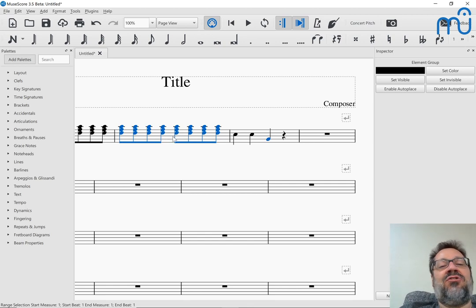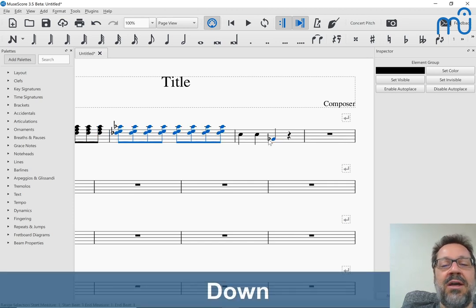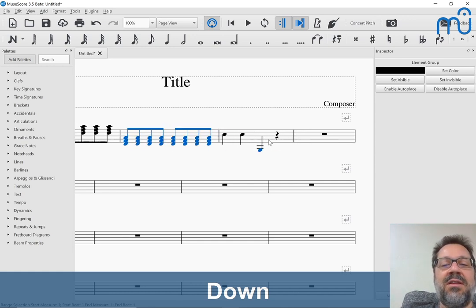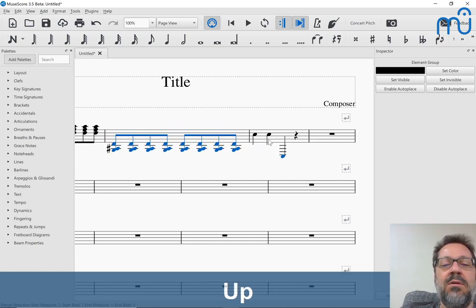I mean, it's not a range selection anymore. The box is gone. It got converted to what we call a list selection, meaning just the notes themselves are what's selected. But what's important is the notes are selected that you want to be selected, so if you start hitting the down arrow, it moves what you want to move down.